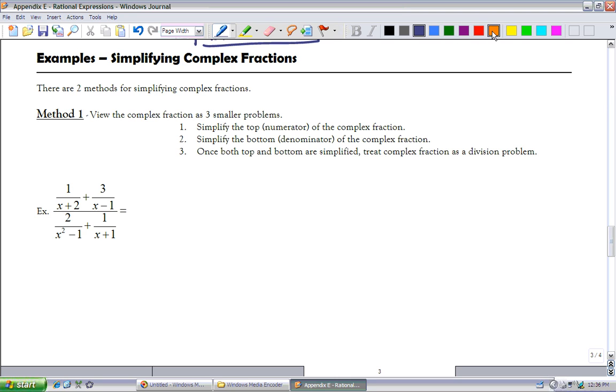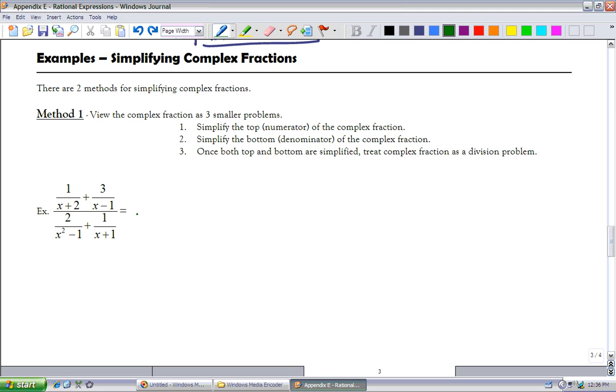Basically, what we're going to do is just work with the numerator, which I'm going to do in green, and simplify that as much as we can, and then work with the denominator, which I'll do in blue, and simplify that as much as we can. Once we do that, we will just view this as a division problem. This big line here that separates the top and the bottom of the complex fraction is just a division sign. So really you look at it as if it has three different problems within it. But to compartmentalize those will make it a little easier for you.